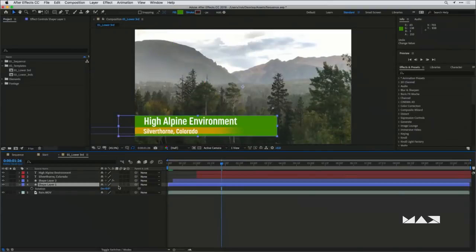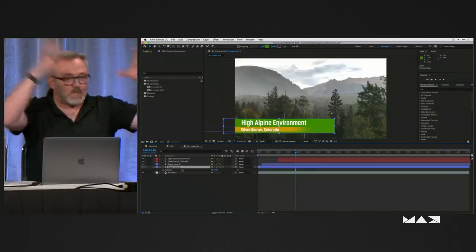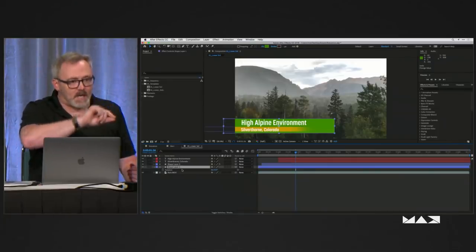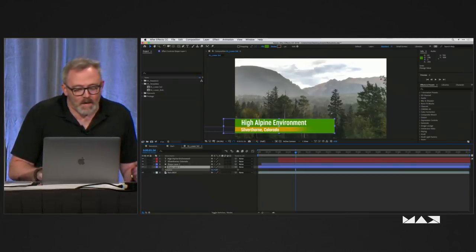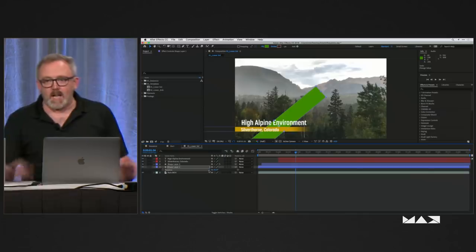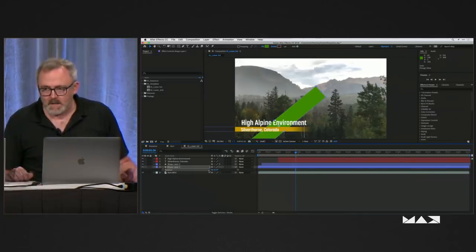So if I want to fix that, there's a keyboard command, which is Command Option Home. So with the shape layer selected, I can press Command Option Home, and that will reset the anchor point to the center of the shape layer. Now, this shape layer only had one element on it, so it's right in the middle of that shape layer. As we all know, shape layers can have multiple shapes. So if you use that, it'll put the center point in the middle of multiple shapes. But since I only had one, now when I go ahead and do the rotation, it's set in the middle of the shape layer. Is that cool?